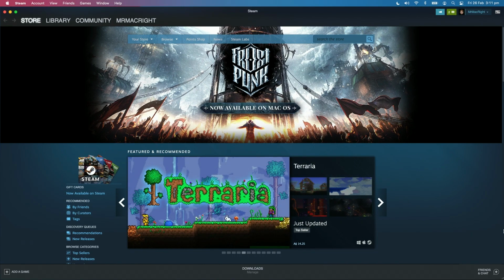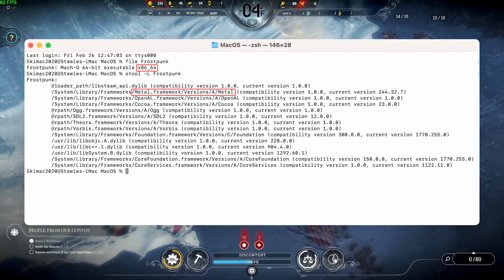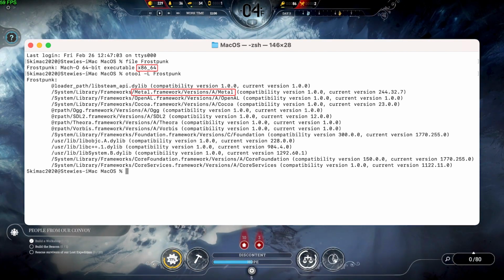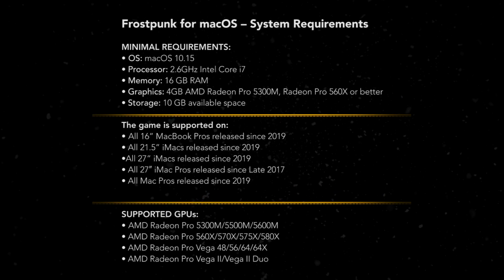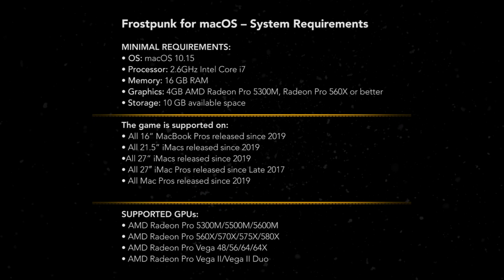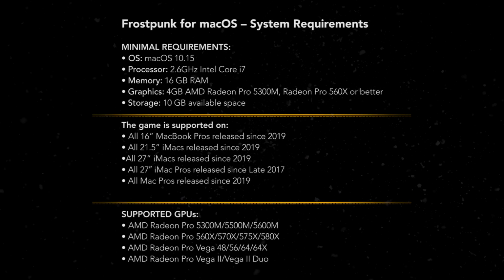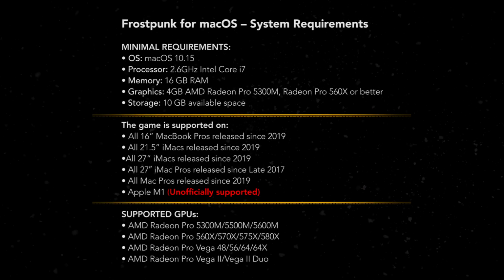The Mac version comes with full Metal API support, Liquid Engine support, which is a proprietary engine built for Frostpunk, and the game is an x86-64 application. It also has some very high requirements, most notably 16 gigabytes of memory and a 4GB graphics card on Mac. This is the first game I've seen on Mac that wants 16 gigabytes of memory as the minimum requirement. Apple M1 is not officially supported, but as you'll come to find, it's playable under Rosetta 2. So I'm adding Apple M1 to my own unofficially supported list.